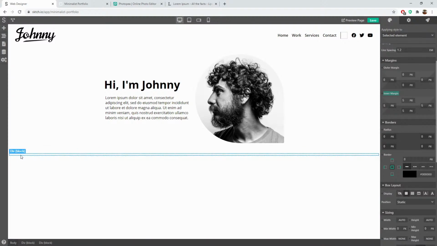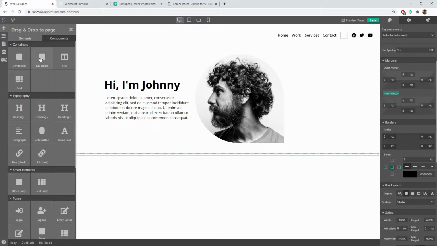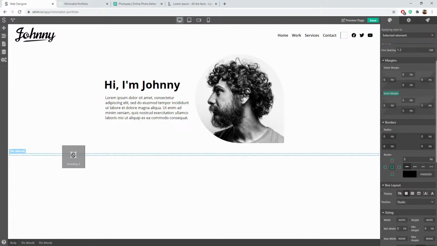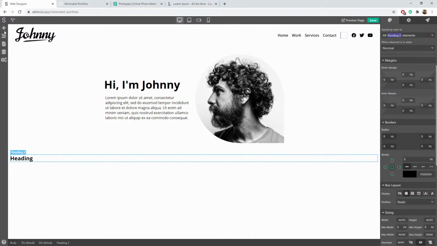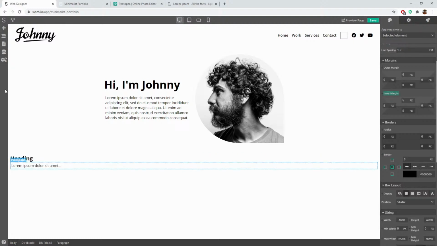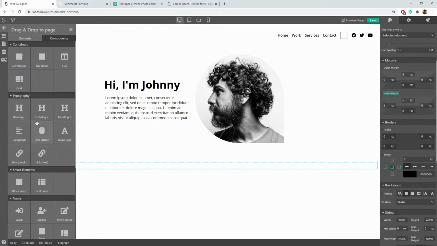And inside of it, we want to put the title, maybe a description, and maybe an image. So let's do that. We're going to add a heading, then a small paragraph, and then a small image.